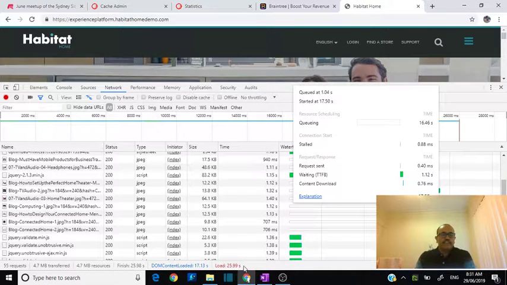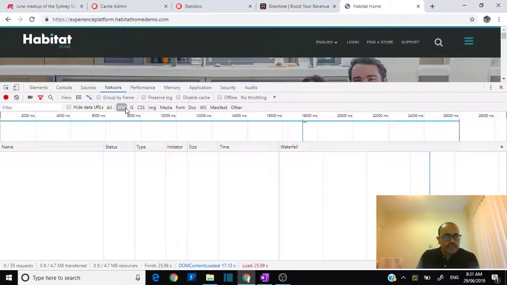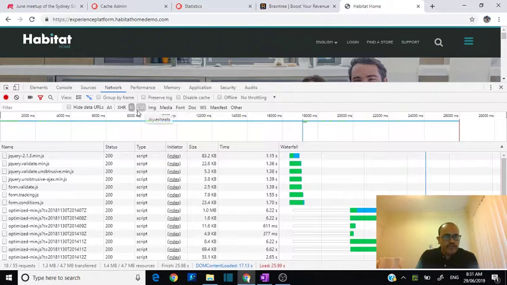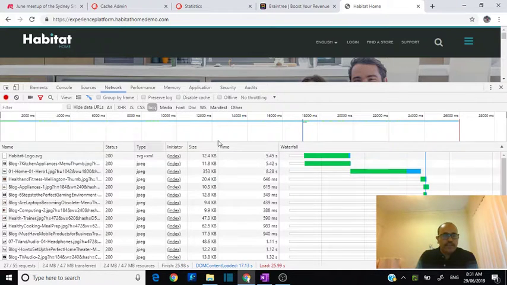Because the first hit is taking too much time, and if it just says the finish time also, 25.98 seconds, these are all. And if I go through this one and see here, you have selected all the artifacts. If you want to check the specific ones, like JavaScript or Ajax calls, if you click on the JS, you can see all the JS ones, and media files and images. These are all, you can do this one.